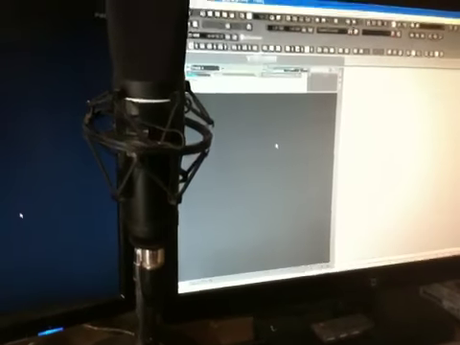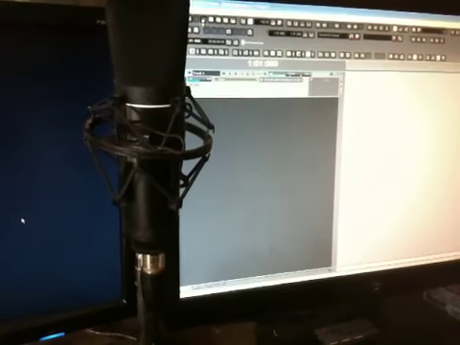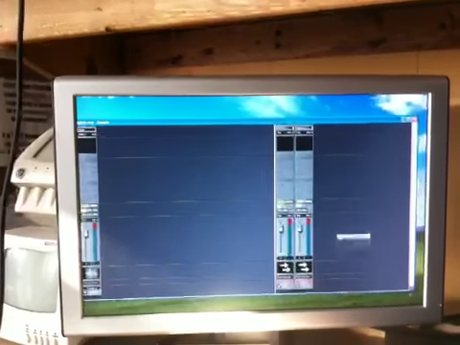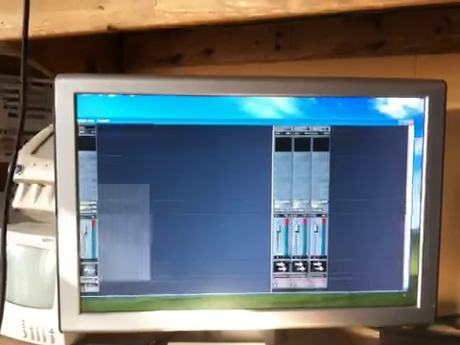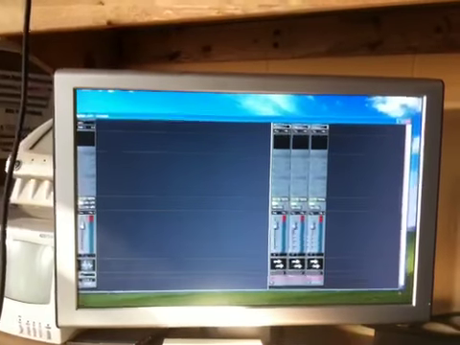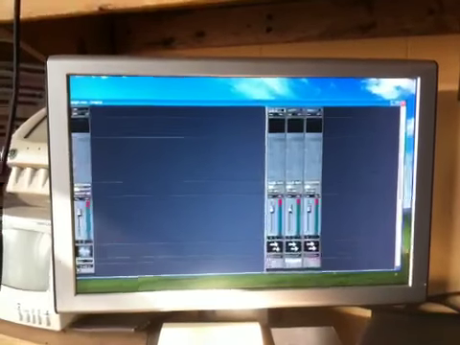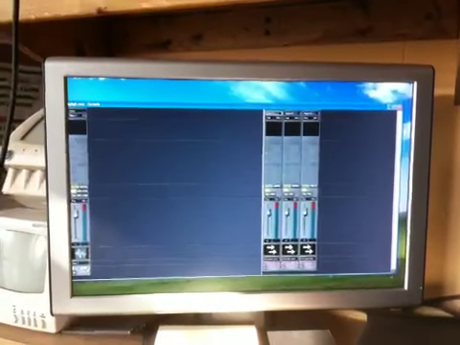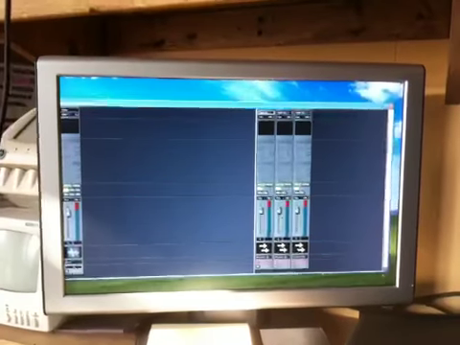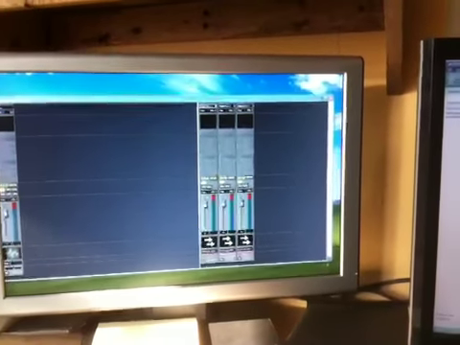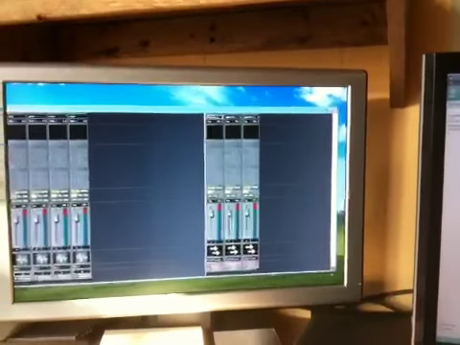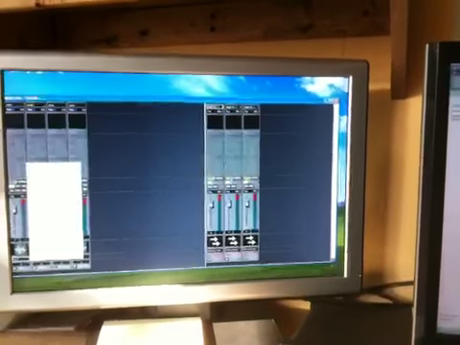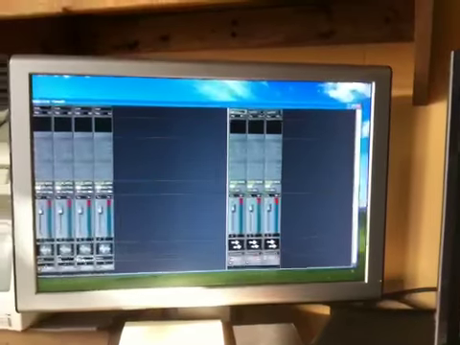Not really. What I tend to do is use bussing. If you come over here, you've got your tracks on this side on the console window, and then you've got your buses here. And usually what I'll do is assign all my vocal tracks to, say, bus 2. We'll call that vocal. Let's just throw a couple of them up there. You go in and assign all these to your vocal bus.